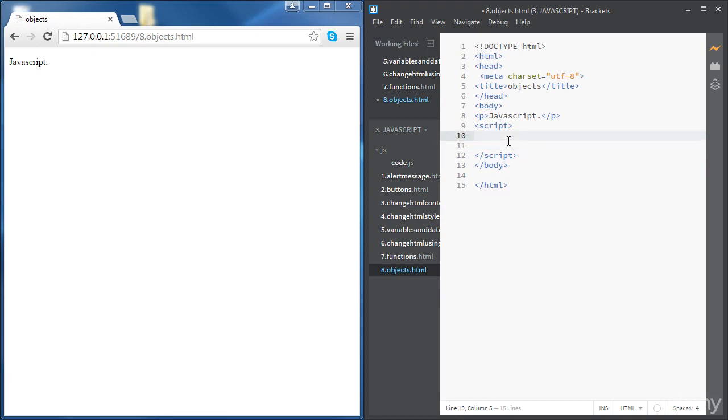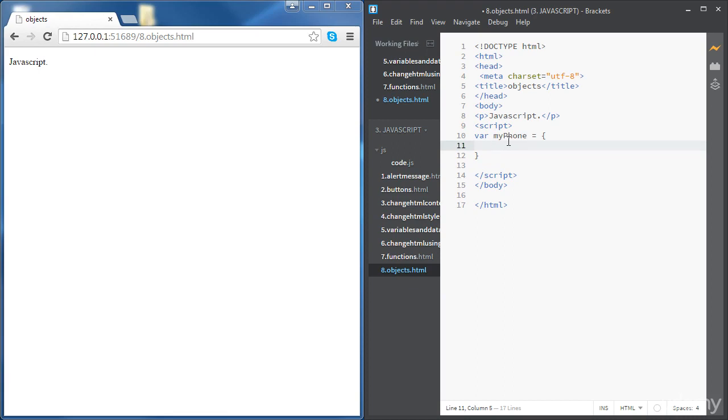Okay, so the syntax is pretty easy. Basically, an object is still a variable, so we're gonna use the JavaScript keyword var followed by space, and then we need a name for our objects. So in our example, we're gonna go for my phone. Okay, and then the object's properties are going to be all between two curly brackets.